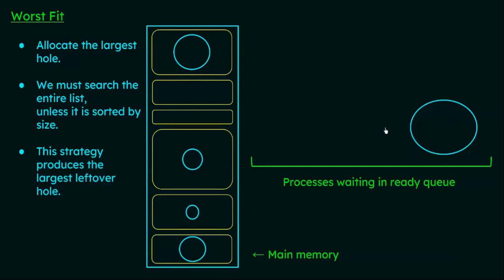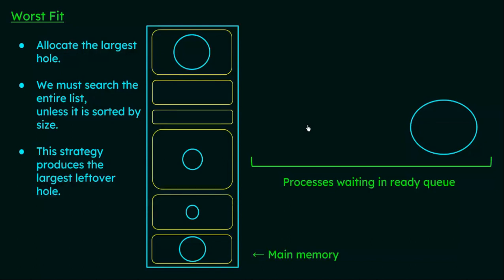So from this illustration itself, you must have got an idea that best fit and first fit are definitely better than the worst fit that we have discussed in terms of storage utilization. But if we are trying to compare best fit and first fit, it has been shown in simulations that in some cases, best fit is better, while in some cases, first fit is better. So we cannot say for sure which is better, first fit or best fit, in case of storage utilization, because it depends upon system to system, and also there are many other factors that affect it.